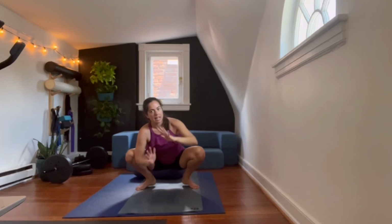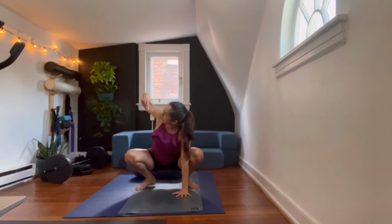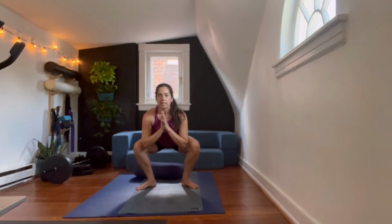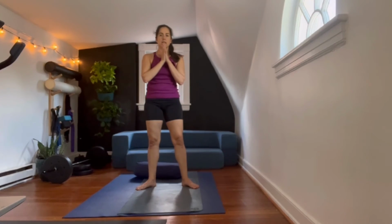Bringing the left hand down, placing it down on the ground, and exhaling the right fingertips up. Bringing that right hand down, pressing the hands together, pressing into the heels, and letting this power, the base of your seat, power you up. Good.